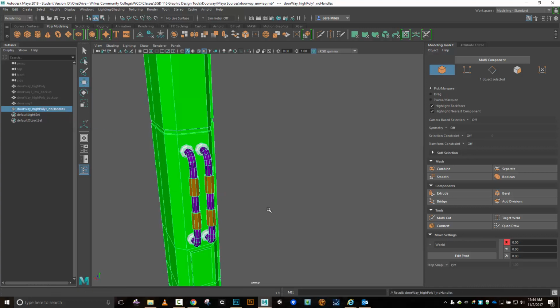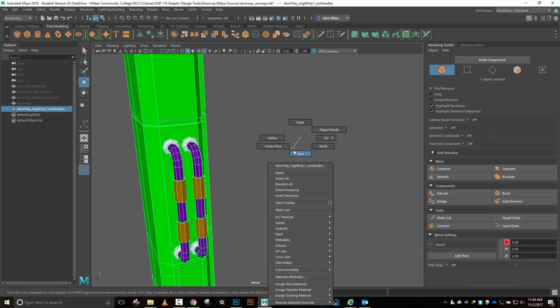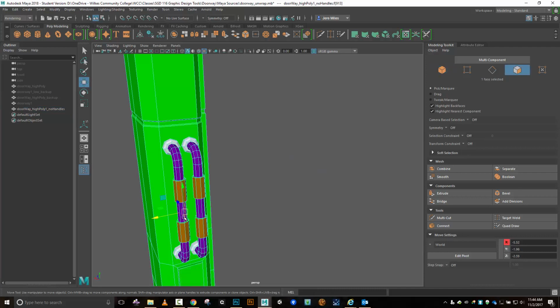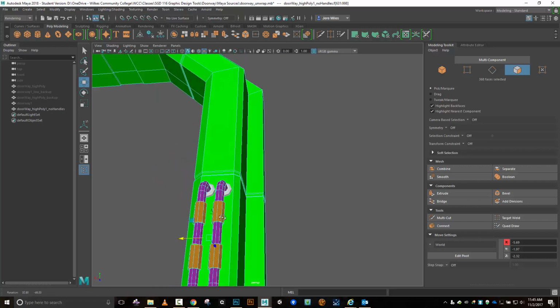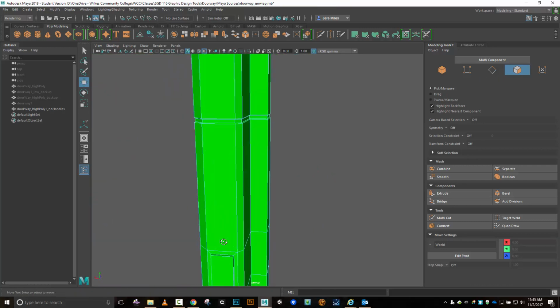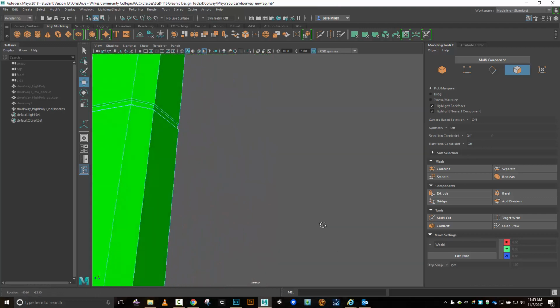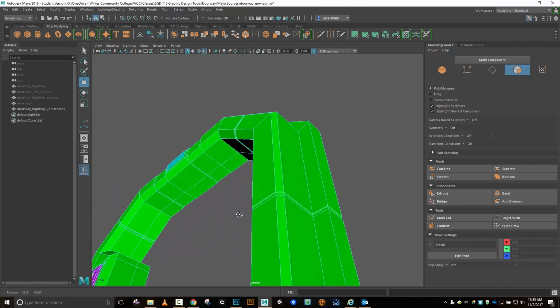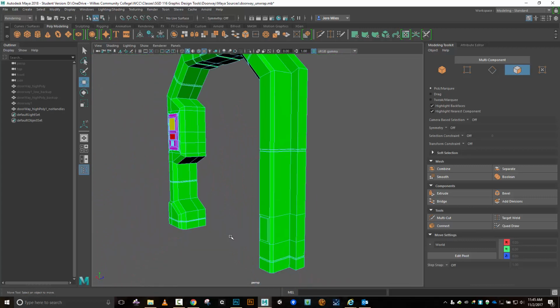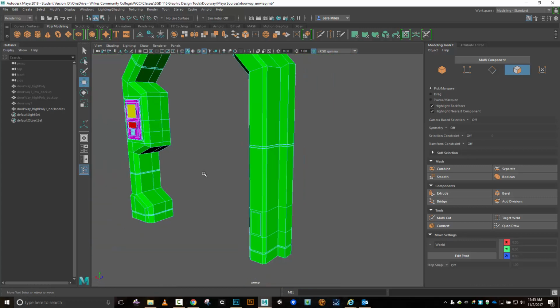And what I'm going to do here, let's go ahead, go to face mode. I'm going to grab that. Maybe not, wrong button. Going to grab that and then grab that. All right, so I've got all of those selected. I'm going to delete those. There we go. Those do not exist. They are no more. Okay, that's nice. All right.